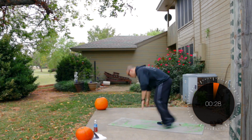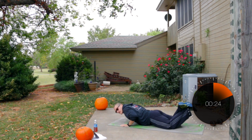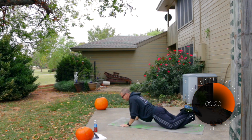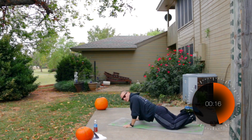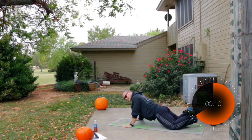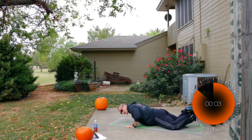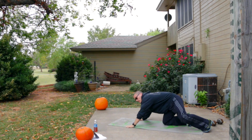All right, here we go, so kneeling push-ups. I don't care what level of fitness you're on, you may be able to do a one-arm clapping push-up behind your back. Totally fine, I can do it too. But today, kneeling push-ups, so drop it down. Suck up the ego, we're going for results here. Here we go, keep moving, 10 seconds. Almost through it, 5 seconds. Come on, 3, 2, 1, and relax.